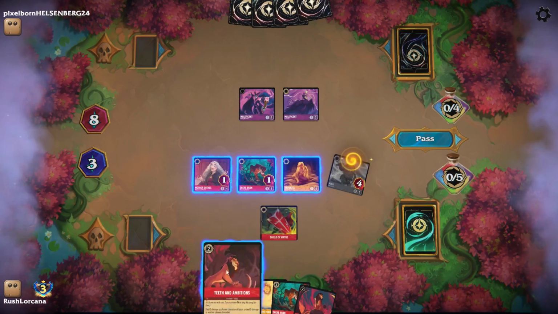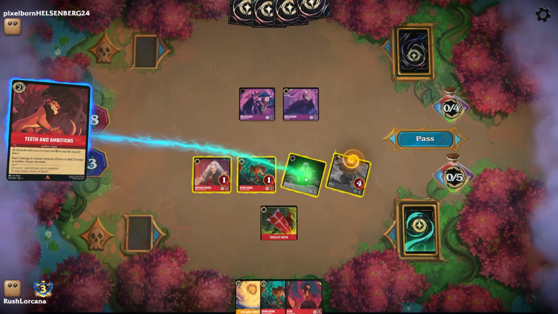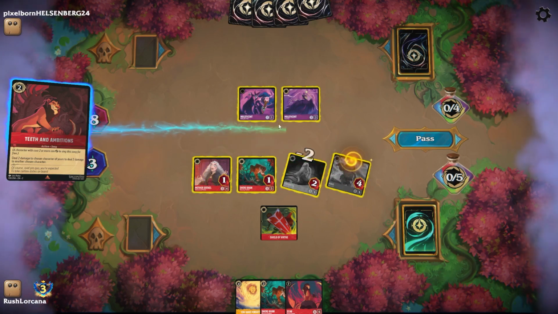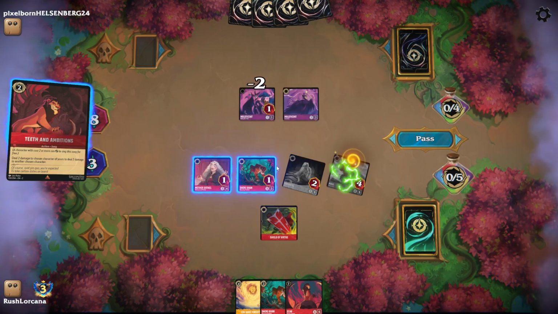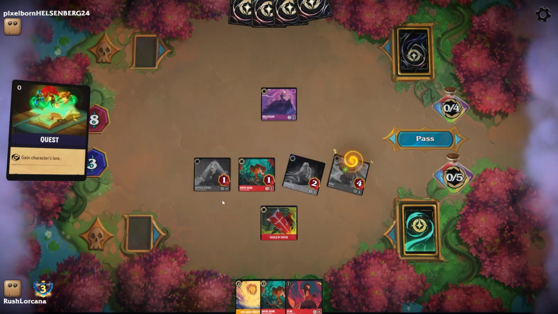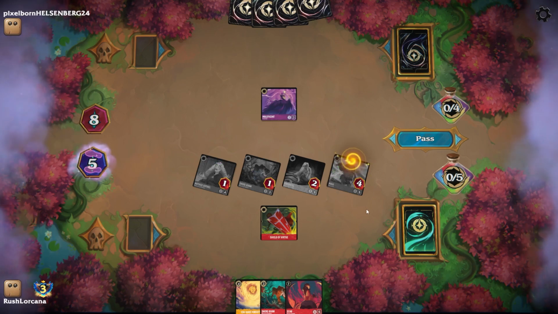We will sing Faith and Ambition, dealing damage to Rapunzel. We take out the Maleficent. Request the other 2.